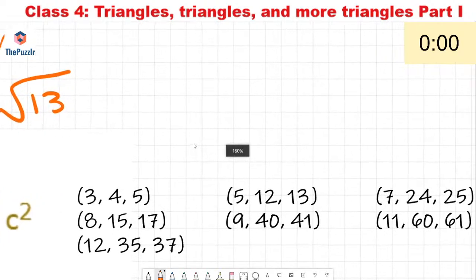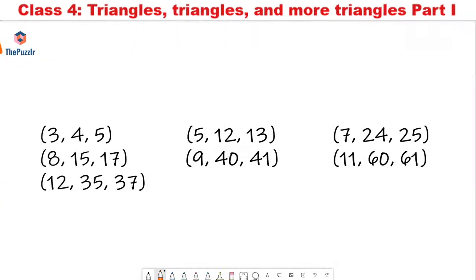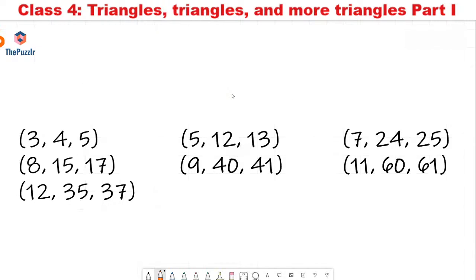So what we have here on the screen are some Pythagorean triples. And these are very important because these are triples that you can plug in the first two values for the legs and you can plug in the third value for the value of c. Someone in the chat just wrote c equals hypotenuse. They're correct. A does equal the base and b equals height, but it could also be the reverse. B could be the base and a equals the height.